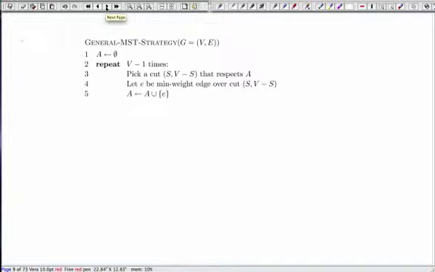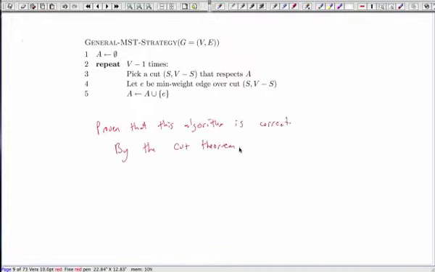Okay, so at the end of last class, we had this general minimum spanning tree algorithm, which we have proven is correct. The cut theorem says if we start with some subset A of a minimum spanning tree, which in particular the empty set is a subset, and then we pick some cut that respects A, and we find the min weight edge that crosses this cut, then we can add that to our solution, and we still have a partial solution to the minimum spanning tree. Since we know that the size of the tree has to be V minus one, this general strategy will do it. We already know that it's correct. All that remains is to find an efficient implementation of it.